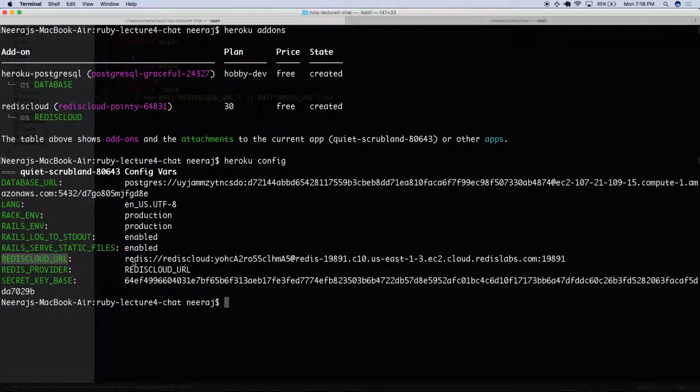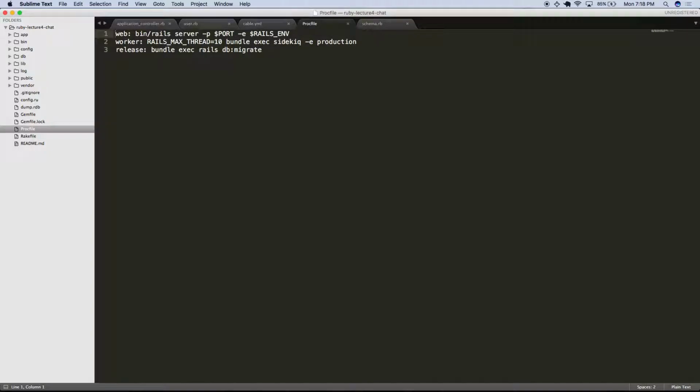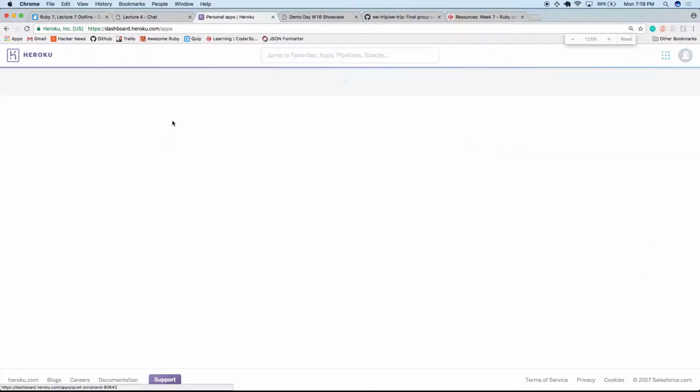And we then added in the Procfile, which tells Heroku what types of dynos we want. The dyno type is essentially a standalone server that Heroku offers to us. We've always had the web dyno. Just by pushing, Heroku recognizes we're a Rails application, and it gives us that web dyno. But this time we also want a background worker for our Sidekiq jobs. So we added in a worker here, bundle exec sidekiq for production. Then when we actually push, we'll go ahead and create that worker. Then if we look at the Heroku UI, the web interface, we'll load it here.